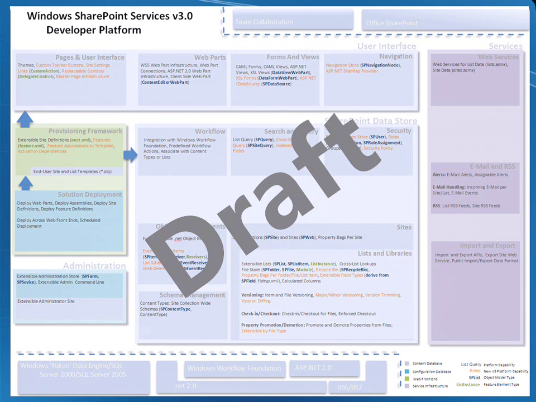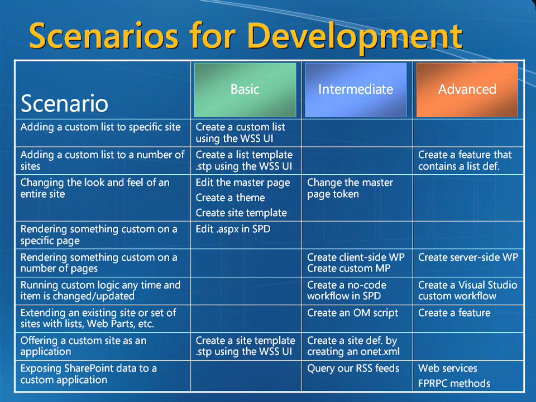So we're taking a number of steps to document and to try to better explain how SharePoint works, all the pieces, and how they all hang together. We're doing things like creating platform maps, which will be available a little bit later on down the line, to explain all the various components and how they all work together. We're also trying to lay out, for the various scenarios that you have, what technologies are available for you to get your job done.